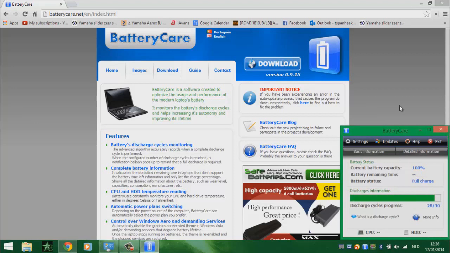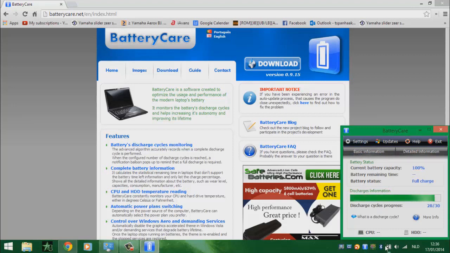It shows you how many discharge cycles you have done with your battery. So I've already done 28, which means I've charged and discharged my battery 28 times. When you do it 30 times, it recommends you do a proper discharge, which is going from 100% battery life to 0%, so that your battery goes back to some good state. I don't know exactly what it is, something technological that I don't know much about, but I'm sure it works.